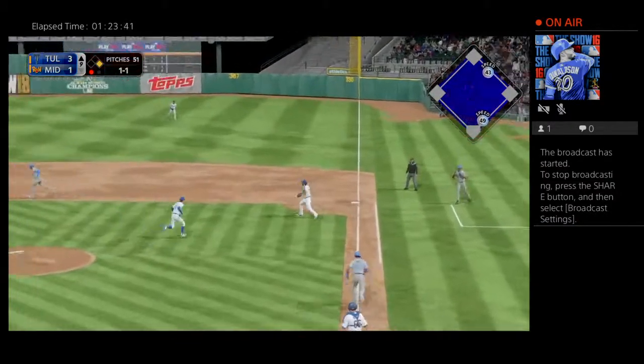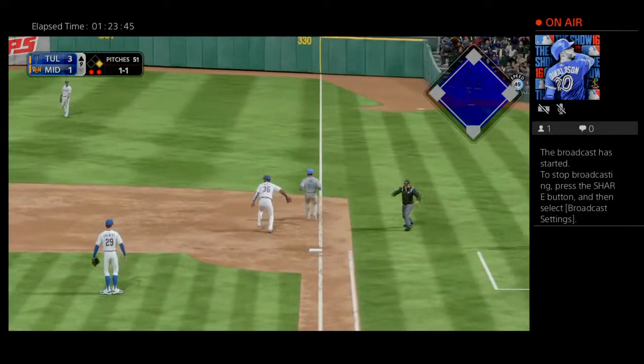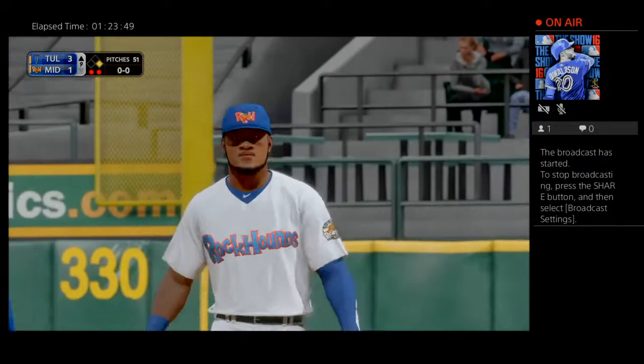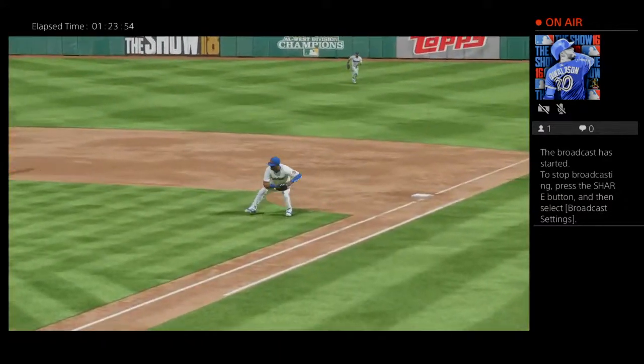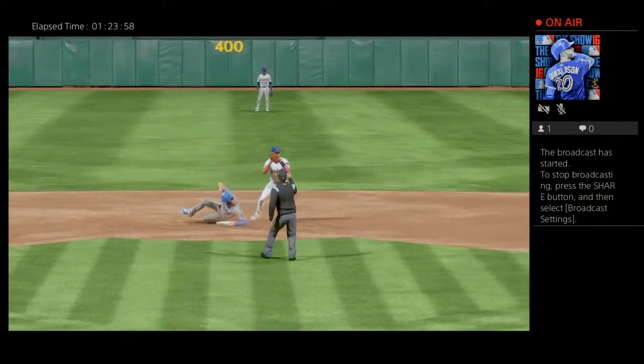Little dribbler up the first baseline. The second for 1. But 1's all they were ever going to get, and the inning will continue. That's a really difficult turn for a first baseman when you have to cut, get the ball, make a strong, accurate throw. So you need 2 good throws, not an easy double play to complete.